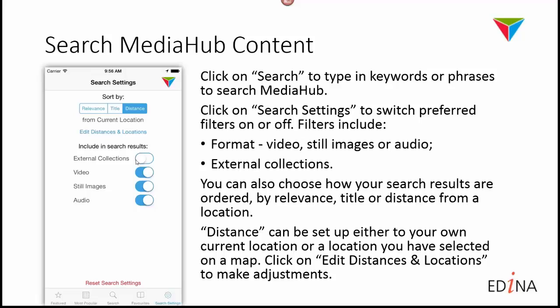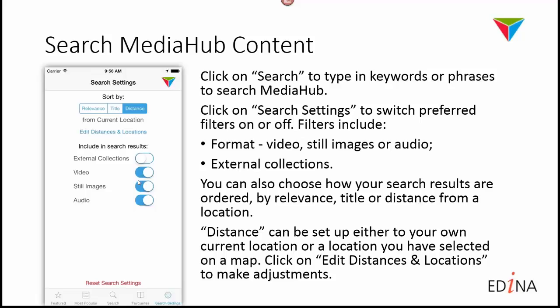So these switches are just little toggles. If it's blue, then it's switched on. So, I don't know, video with blue would mean you're searching for video. And white is switched off. So in this case, I've switched it off so I can't see external collections. It's worth noting that in the app you get only some of the external collections being looked at. We've got our biggest collection from Culture Grid, I think, in there, enough to give you a good range of content, but not so much as to completely overwhelm, because on a mobile phone there's only so much you can handle on a little screen. So for now that's how it's set up.